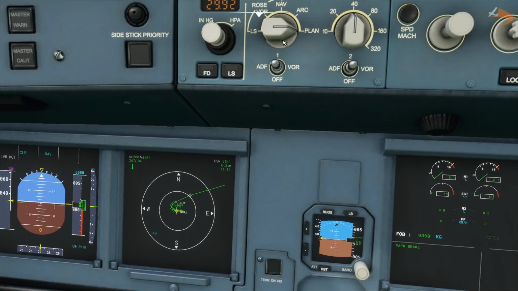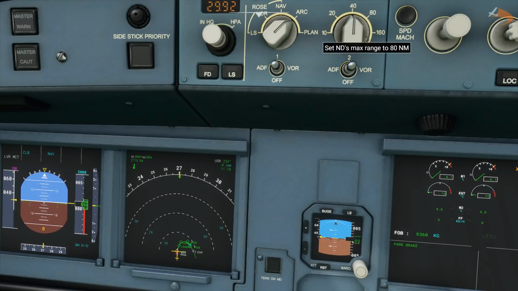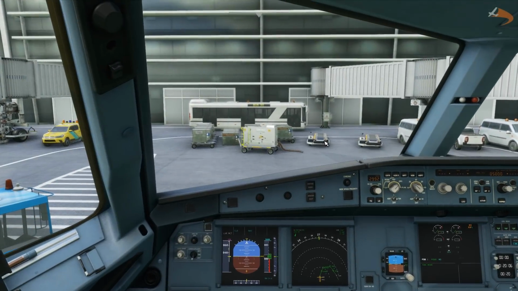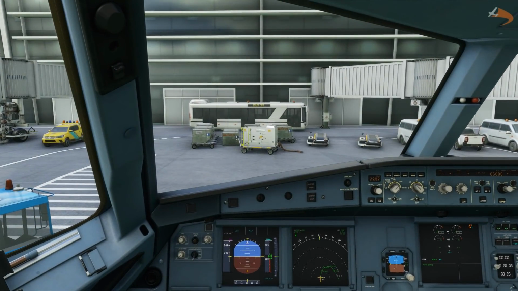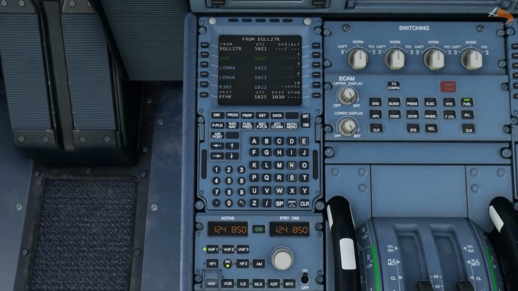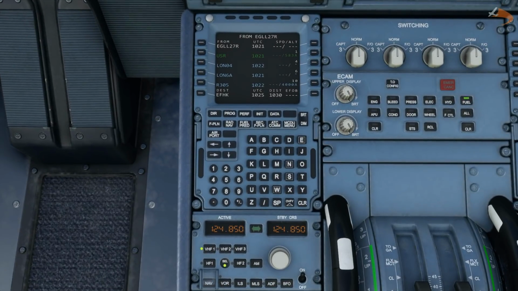Now that our flight plan is complete, we can return back to arc mode, set the ND to a zoom level that you'd quite like. In my case, I'm going to set to 20 mile range, and we can now start setting up the autopilot panel. Our initialization and flight plans are now set. There is one last thing that you need to do to the flight management computer, and that is set up the performance. What this does is determine your aircraft's takeoff capabilities.